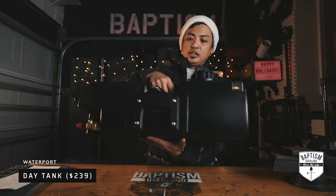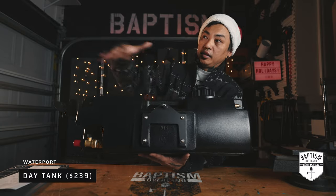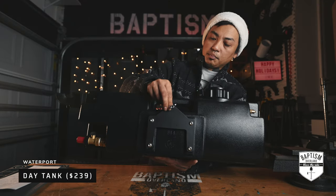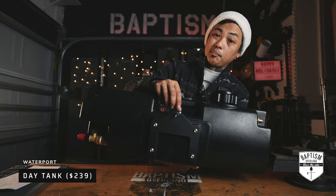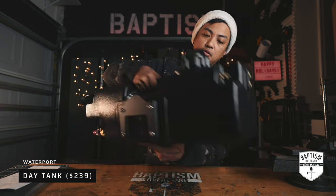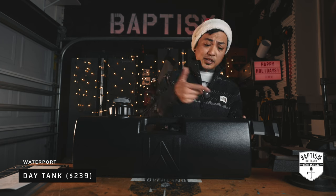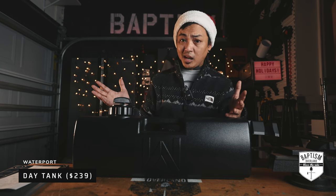It comes with this little plate here on the back, and then another plate that you attach anywhere you want, and it just slides in, and then you can put a bolt through to hold it in place, or you can even put a padlock so that no one can steal this from you. Hand pump, that way if you want to manually pump it up, you can do so, but you can also attach an air compressor to it, make your life a lot simpler.